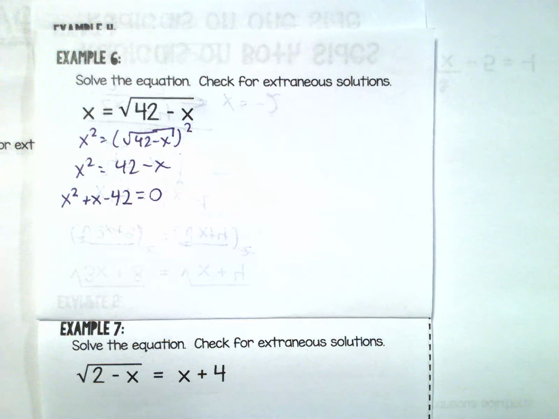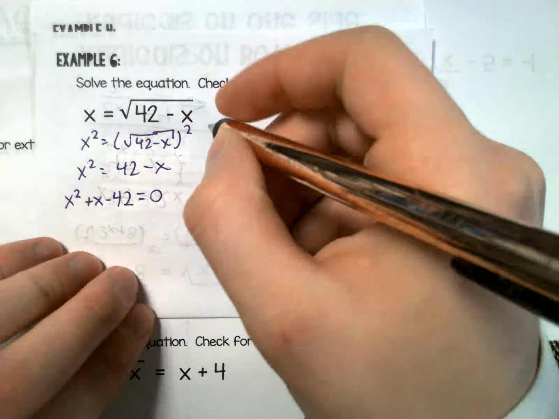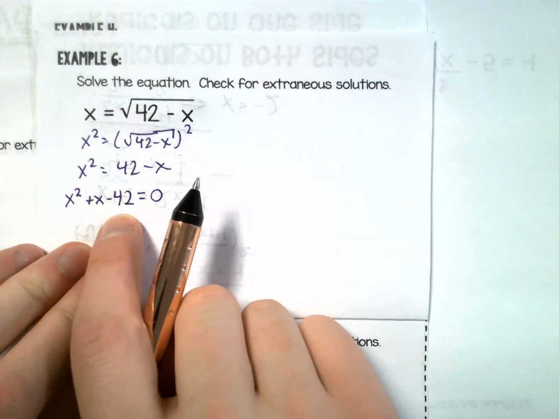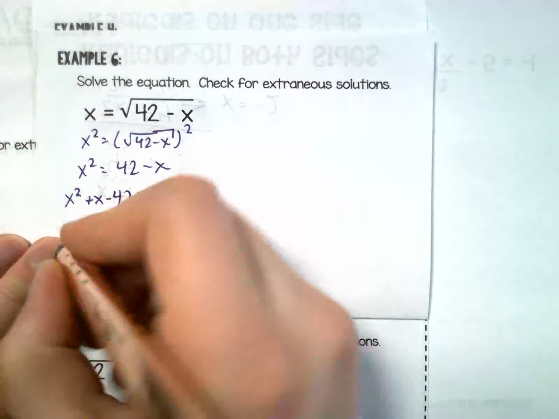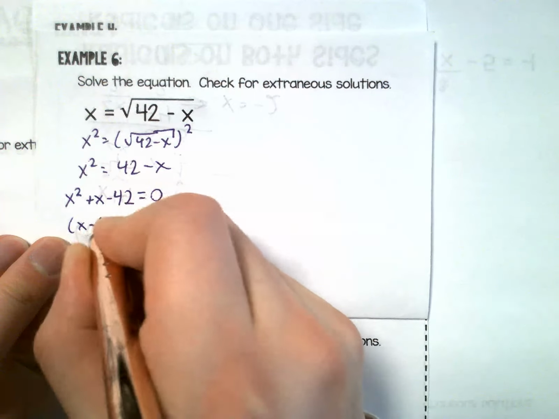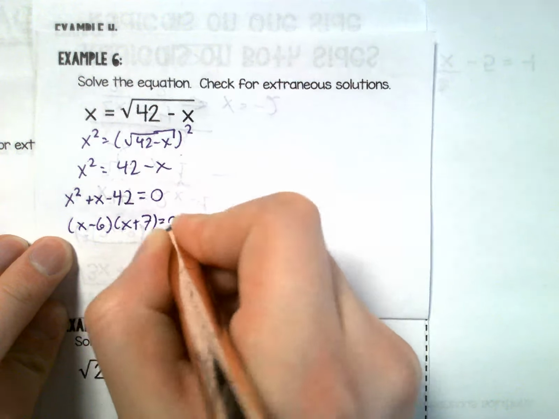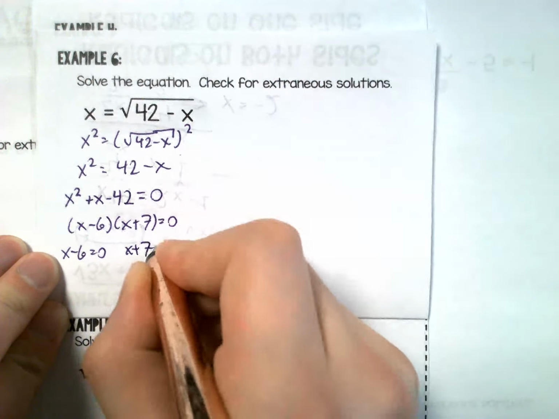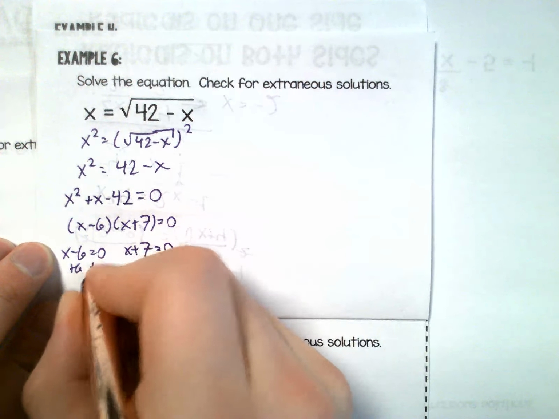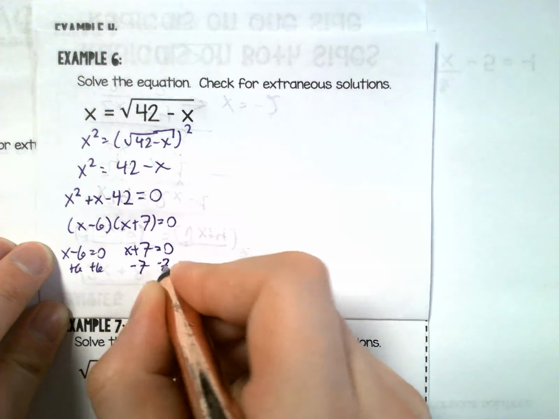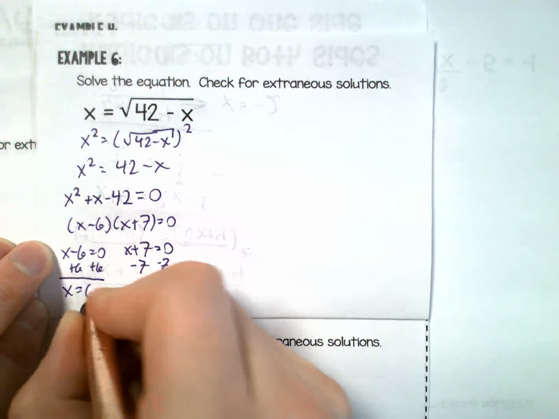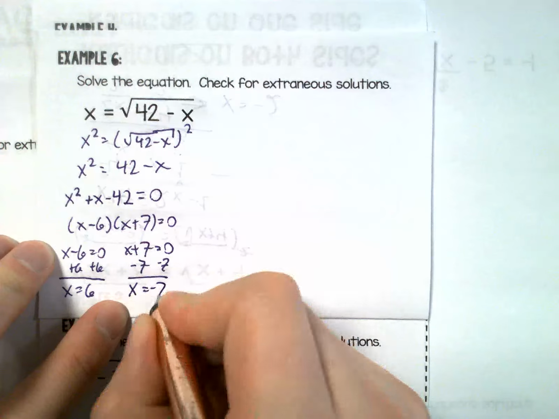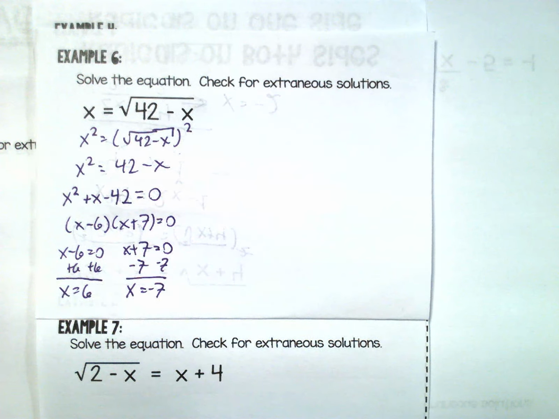Unfortunately, we have come back to the quadratic equation all over again. You thought you were done with it? No, you're not. But luckily, this is a perfect square quadratic. I need 2 numbers that multiply together to give me negative 42 and add together to give me negative 1. They're going to be x minus 6 and x plus 7 equal to 0. Since they're equal to 0, we set both parts equal to 0. We get two answers: x equals positive 6 and x equals negative 7. Which one is it? That's what we've got to check.